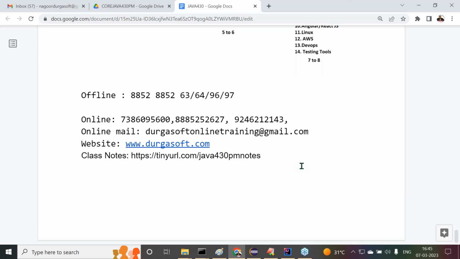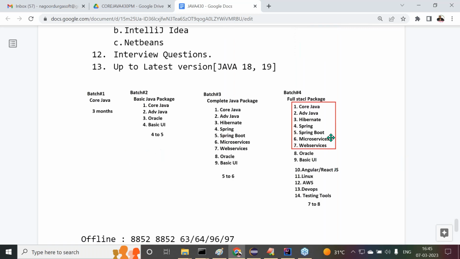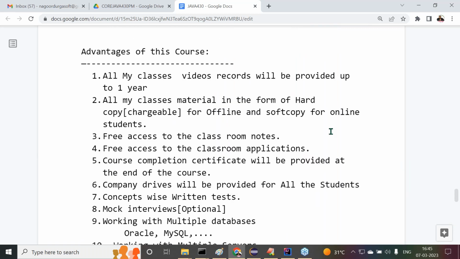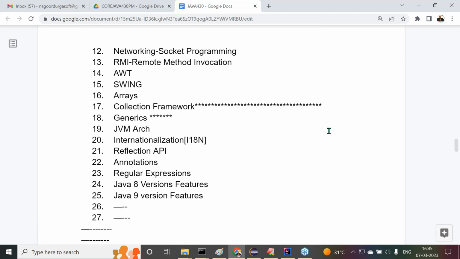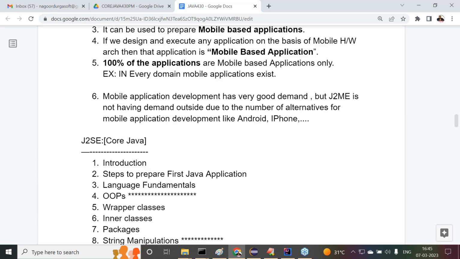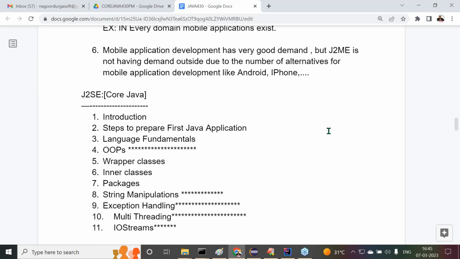Right. Good afternoon, guys. Let's check what we completed in the last session. I think so, just a given overview of the Java programming language, what exactly the content available inside the Java programming language, all the concepts we understood in the last session.